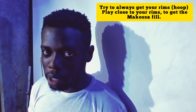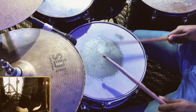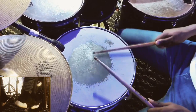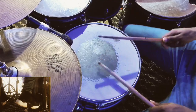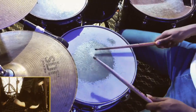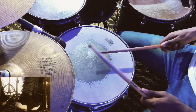Try to always get your rim. You know, Makossa guys, they're always hanging around their rims, trying to get on the rims. You get. You hear some people do some things like, accent is your left hand, ghost note is your right hand.